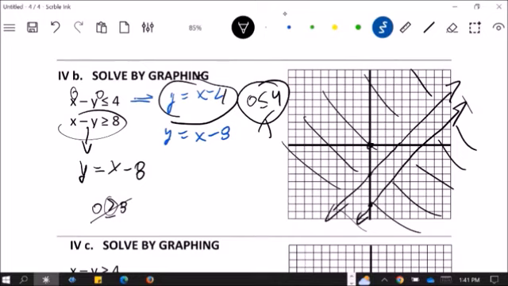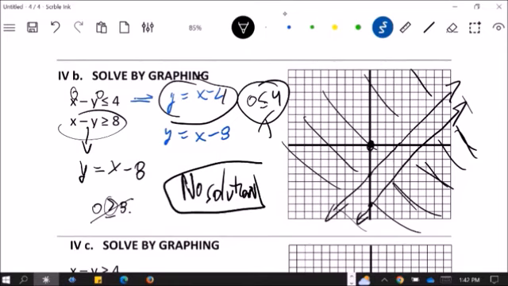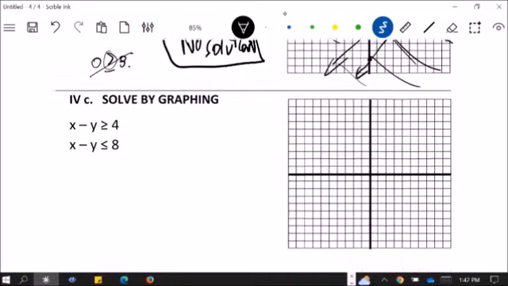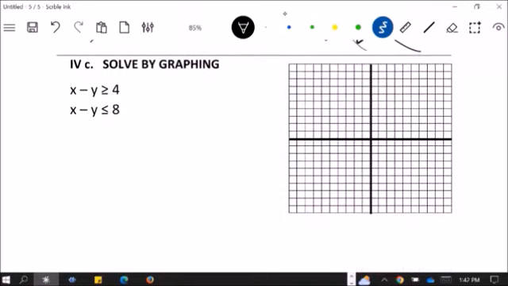So I'm going to double check and think about it. The 0 and 0 there, less than 4 is true, so this side's good. Here, 0 is greater than 8 is not true, so this side is where we shade and the other side's not good. That means there's no intersection place, and that means this is no solution. Last one here gives a different type of thing. Go ahead and do this one and then come back and see how it works out here.